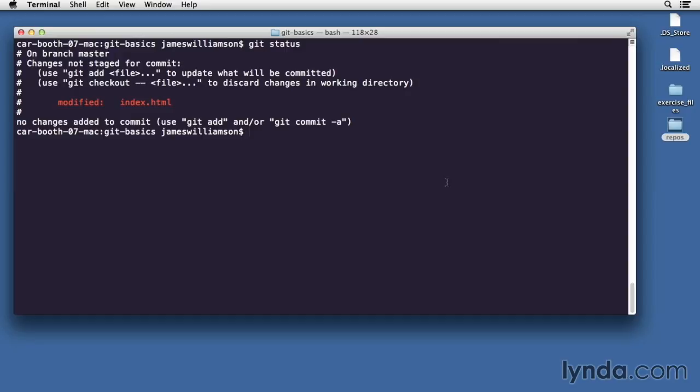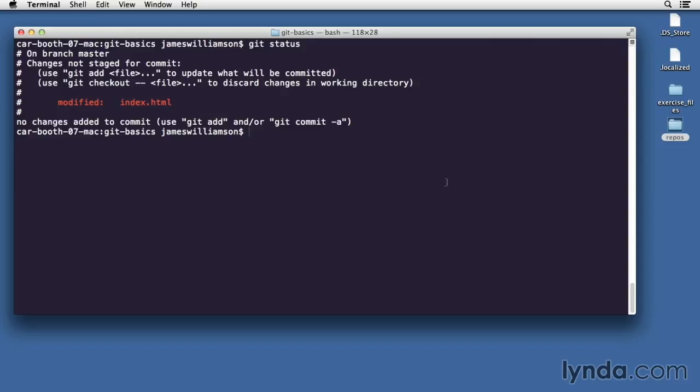Most of the time, you're going to want to automatically add all of your modified files for your next commit. But there are times when you might want to check to see what's been changed before you make your commit. For example, maybe you're working with a team member and you're not exactly sure what has changed, or maybe you've been working for a couple of days and you're not sure whether you made a change to a file or not. Well, to do that, I can just come right back into Terminal.